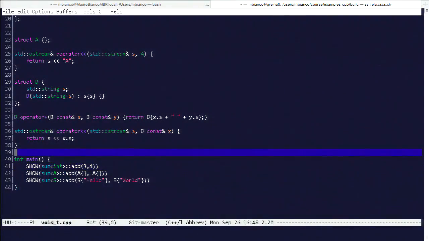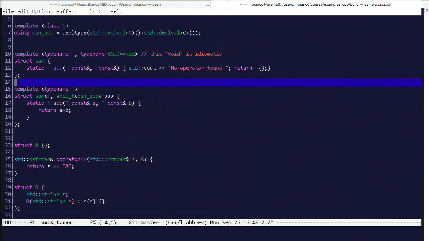When I go here to sum<A>, A is this struct here, an empty struct. An empty struct exists. It can be instantiated, can be copied, can be moved, can be everything. It just doesn't do anything. It has a streaming operator to print something, but that doesn't mean anything. It doesn't have a plus operator defined. Which means that when I go here to look for the specialization, can_add tries to do a plus a, and it doesn't find it. And it says, well, this is a substitution error. This cannot possibly be done. This is SFINAE'd out. And so only the primary template will remain.